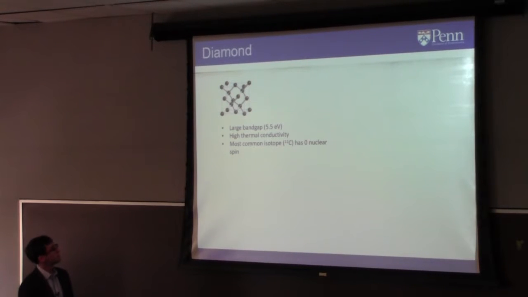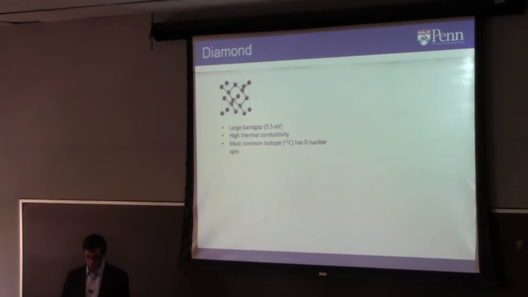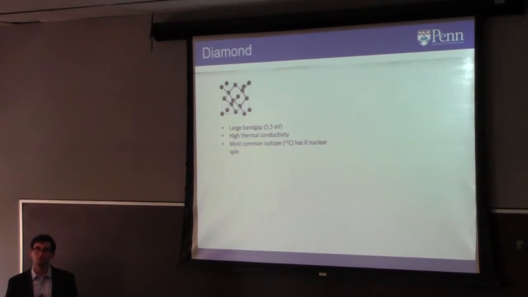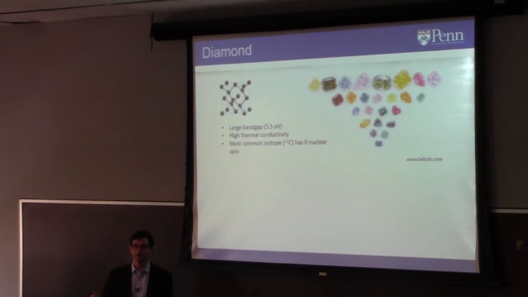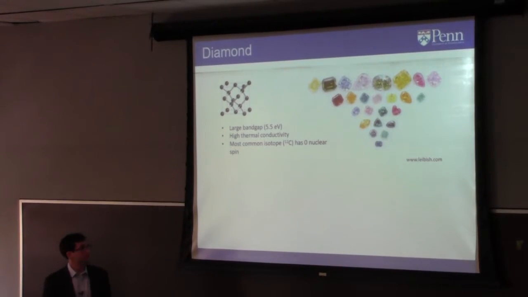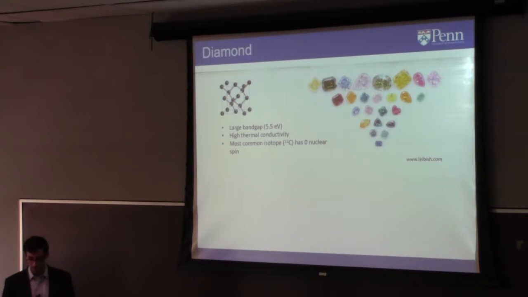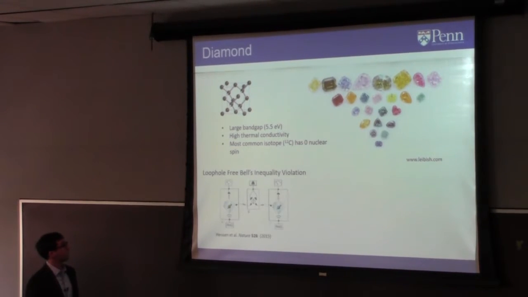And now, similar to silicon, where you can dope it and get N-type conduction and P-type conduction, you can also dope diamond, but you don't get as clean of conduction. What you get are different colors of diamond. So instead of being electrically active, you have optically active defects. Whenever you see different colored diamonds, these are actually different materials in the diamond. For example, this yellow and brown is a lot of nitrogen, blue is boron, and this dark red and pink is something called a nitrogen vacancy center, which is probably the most studied defect in diamond because it has interesting quantum properties. Recently, it's been able to implement a loophole-free Bell inequality violation.